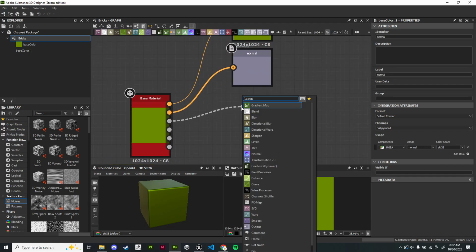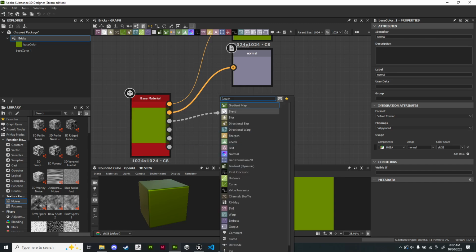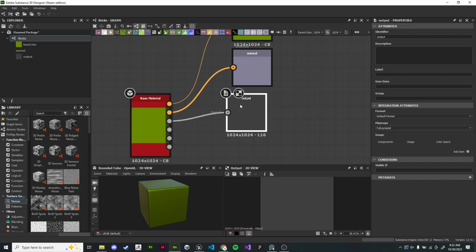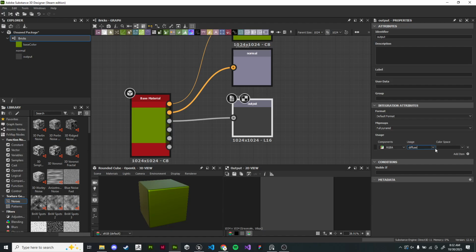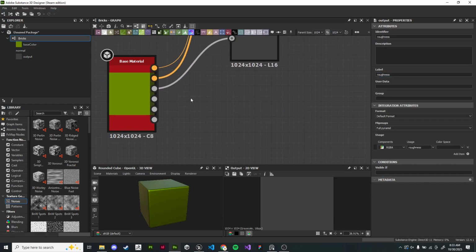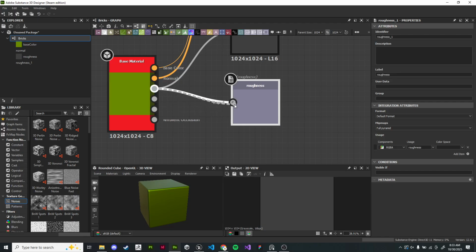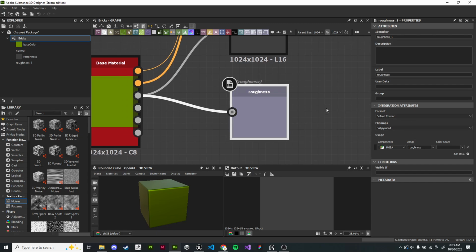Okay, so this is just a series of textures we're exporting. I'm going to go ahead and do this for all of them. So roughness, output, scroll down to usage, find the roughness, and then label this roughness. Caps, no caps, it doesn't really matter. You can call them in the label here, whatever you really particularly like. That doesn't matter.